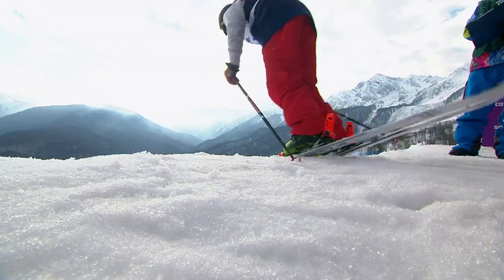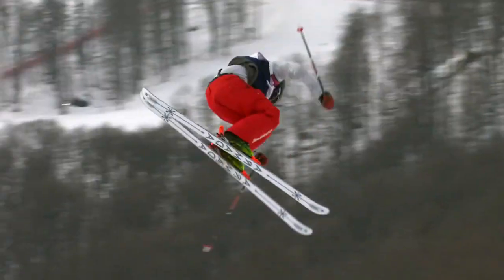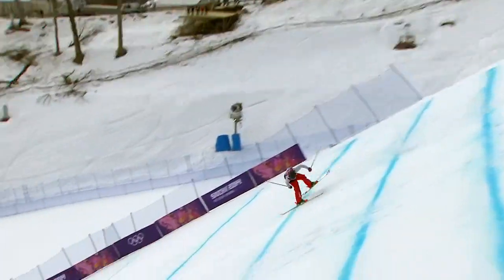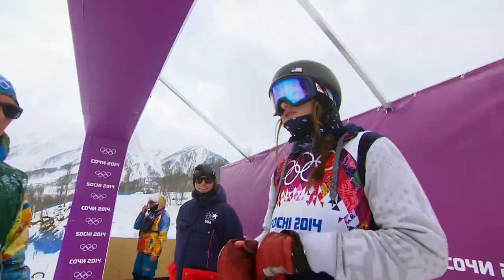For qualifiers it got warm and my skis were good. I ended up qualifying through and we had to wait an hour, hour and a half till finals. We came off the lunch break and no one had been on the course. He was just like, I waxed everyone else - how are you feeling out there? Do you need me to do anything? And I was like, no, I'm just going to send it right now. No turns, here we go. Here goes nothing, and fist pump, and then it was just like a blur.